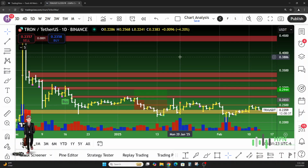Now, we was already trading, or price was already trading at a sell pocket. So I cannot be astounded that price in Tron didn't go up. It just didn't play in our favor. And you will see times when that will occur. But what we do is we go over and see what changed. And maybe we can do it better at identifying, okay, maybe we shouldn't look for price to go up because we're trading at a sell pocket.